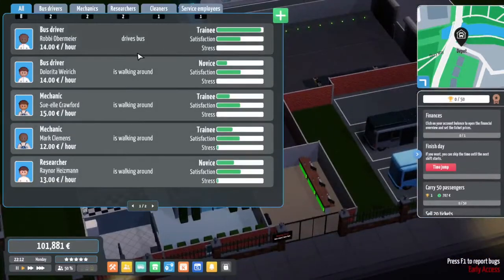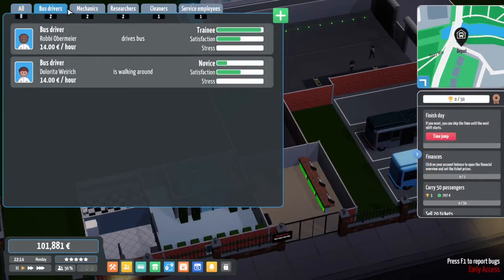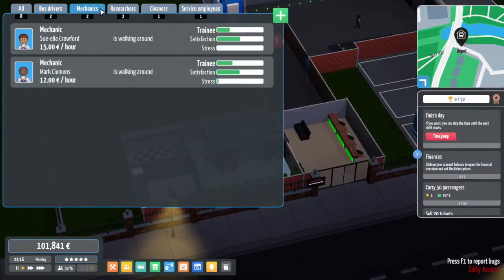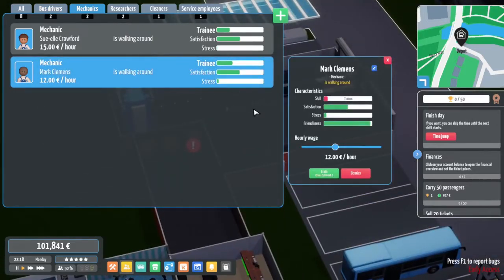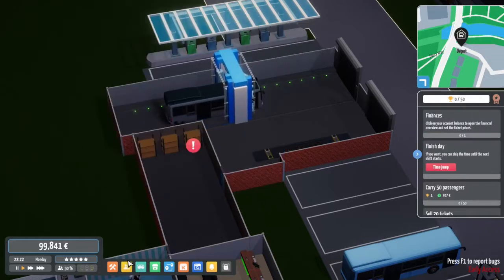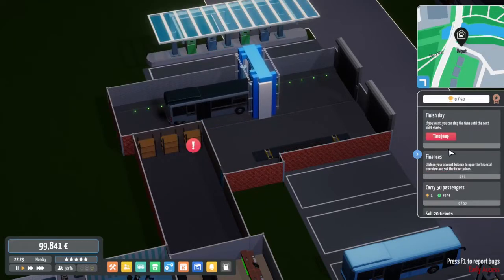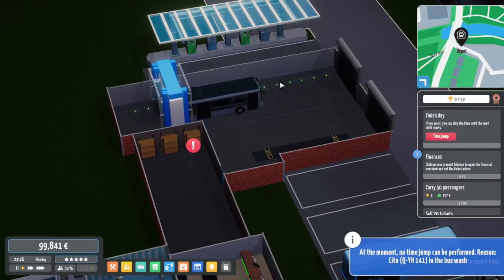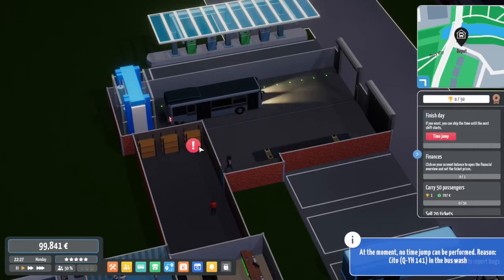How are my staff doing? Right, you mechanics, you're slightly more stressed. Go on, head on some training, my friend. Head on some training. Right, let's do. Can't time jump because they're in the bus wash.